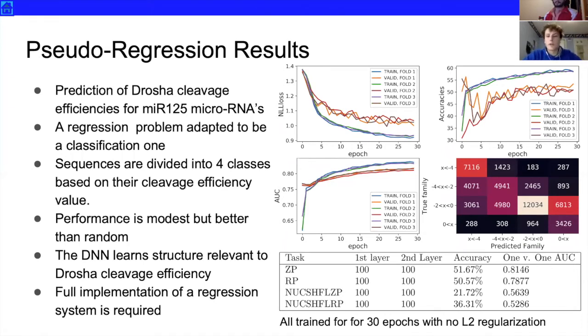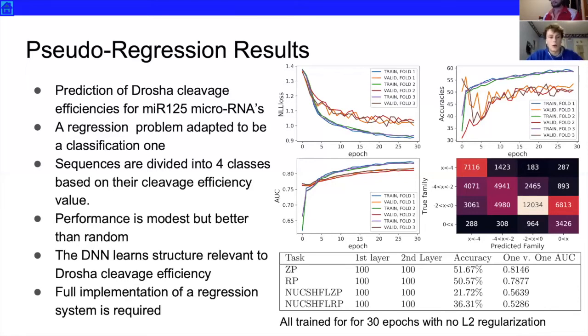To push this a little bit further and to use some of the labels that we had in the data set, we were wondering what we can use them for. We wanted to explore a target value that we were given along with that microRNA data set, and that is their numbers that correspond to the Drosha cleavage efficiencies for these microRNAs. So that's how efficiently, a metric, I'm not sure which metric, of how efficiently Drosha, the protein, can cleave these microRNAs. And it's known that that's based on structure, because obviously all protein and RNA interactions are based on structure.